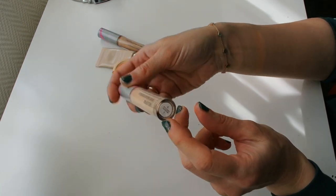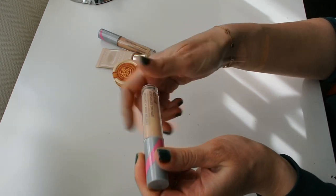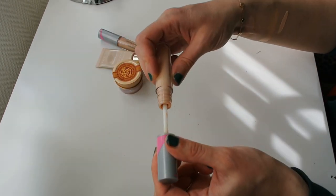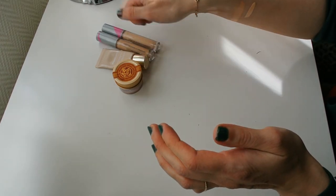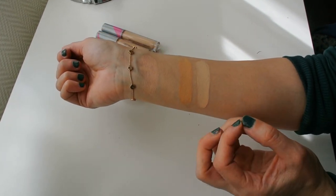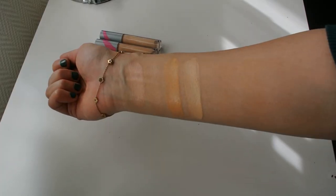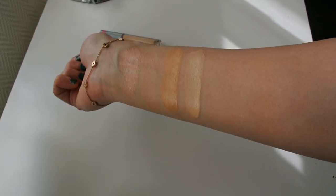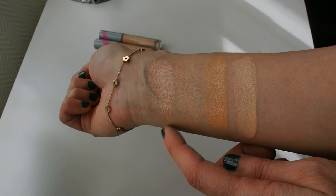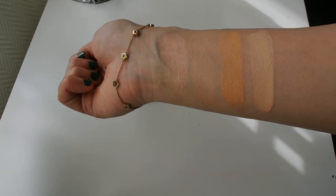What I am using is shade number 2, which is Fair. I've never been 'fair' in anything, but apparently I'm fair in the First Aid Beauty concealer range. This is in fact a beautiful formula — Melissa did not steer me wrong. It is a perfect shade match for me in concealer because it really lightens and lifts my under eyes and gives me exactly the effect I want, with a beautiful, creamy, non-drying formula. My ranking is: First Aid Beauty first, then Clarins, and finally Skinfood — and I'm rating Skinfood last not because it has a bad formula, but because I've used it for so many years that I'm just plain tired of it.